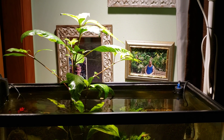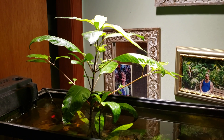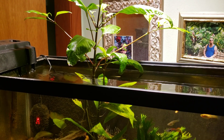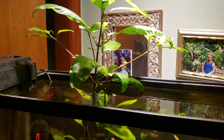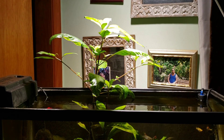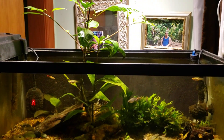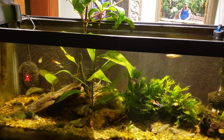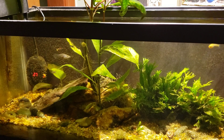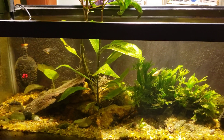What I'm talking about in particular is this hygrophila, or swamp weed, or temple plant — whatever you prefer. Now that it's growing out above the water surface, it has access to much more light and free atmospheric CO2, which allows it to grow much more vigorously. The more vigorously a plant grows, the more food it needs, and in this case phosphates, nitrates, and other organics in my aquarium are the food. I don't dose, I don't use fertilizers, I don't do root tabs — this is au naturel. Whatever those fish are pooping out is what's feeding these plants.